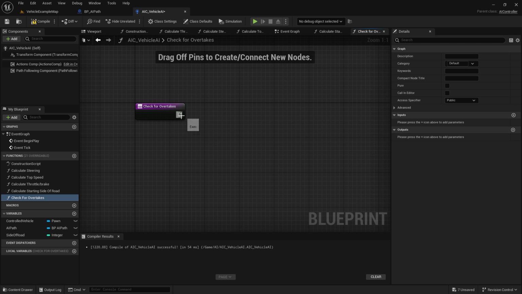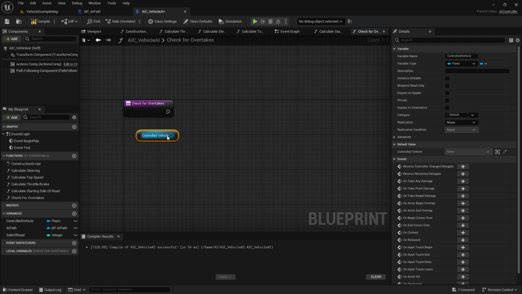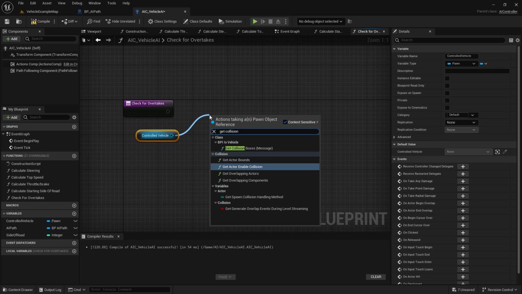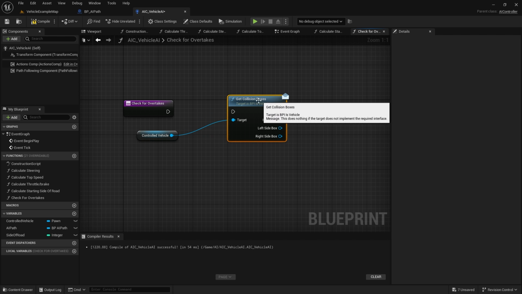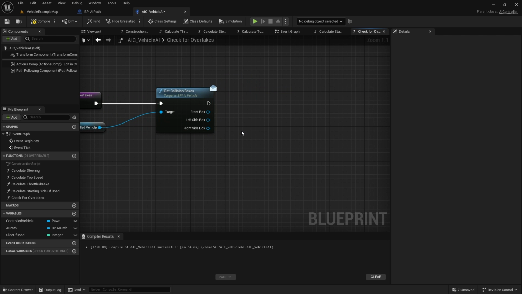Now, to do anything here, we need those boxes to get information from them. So in the bottom left, we're going to drag in the controlled vehicle, get that, and drag off of that and get collision boxes message. We're going to plug in the execution pin over here. And that's it there.